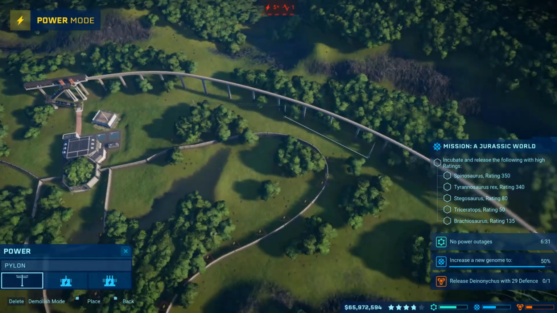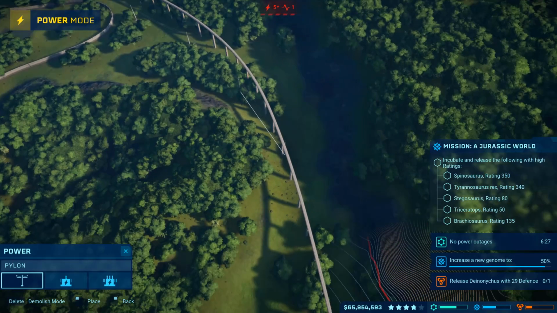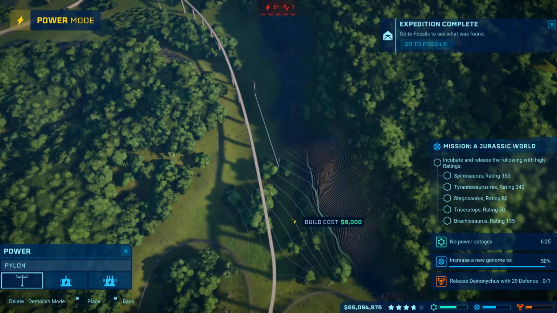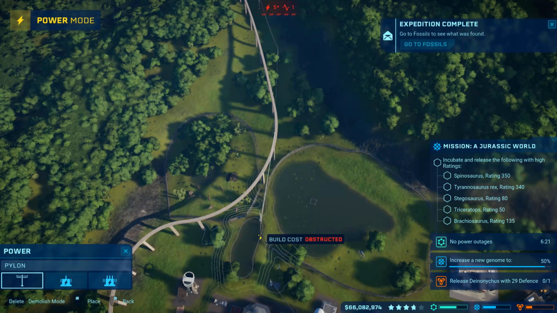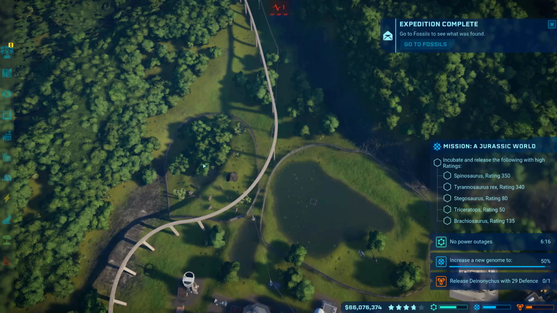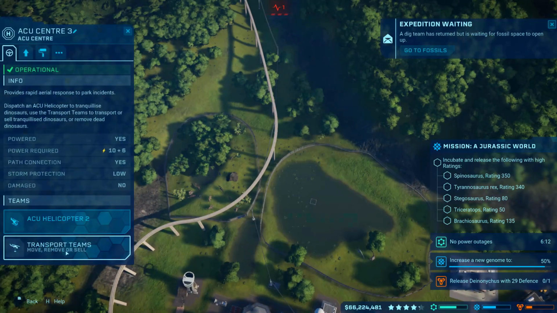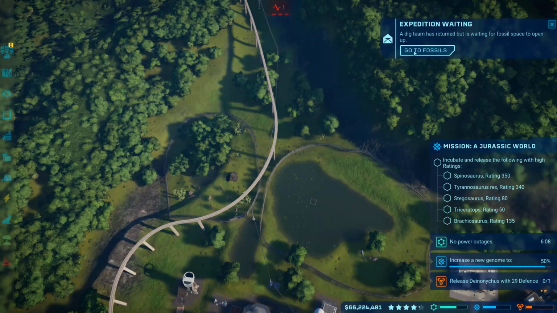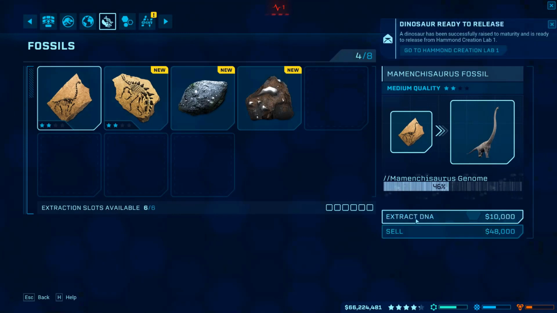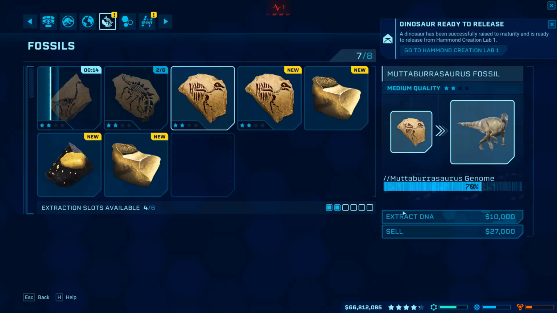Oh, and that Stegosaurus is not... I also need to transport that Stegosaurus away, because it is currently dying while it's tranquilized. And yeah. You're dying even more now. Asset collection request received. Good Spinosaurus, is it gonna get there soon?